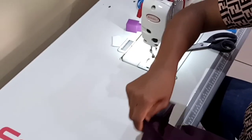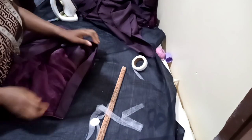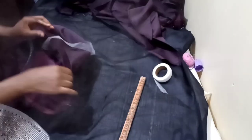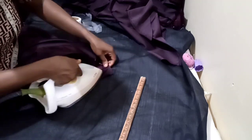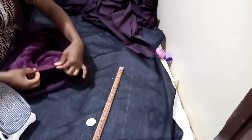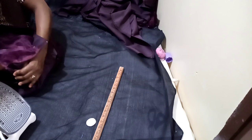When that is done, the next thing is to topstitch the waistband, or you can use aiming gum to finish it — it depends on what you want. For me I usually use aiming gum to finish it and then topstitch after. On the zip allowance side on the lining part I just topstitch it on the seam allowance of the zipper so that everything can be nice and neat.